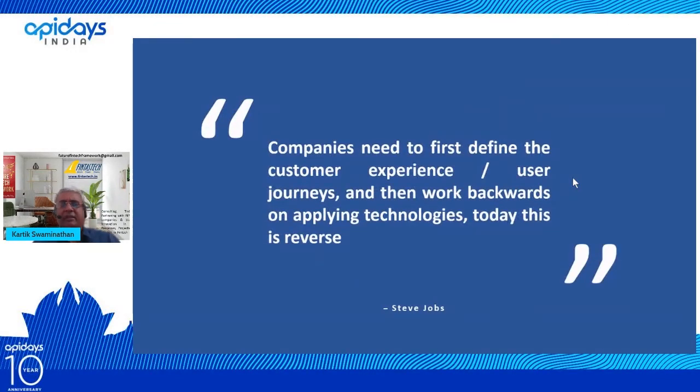So let's begin with this famous quote from Steve Jobs, wherein he said that companies need to first define the customer experience or user journeys and then work backwards on applying technologies. Today, this is reversed. Funnily, this quote is almost 2.5 decades old. It's not a new quote, so it's not that people are not aware of it. The problem was that all these years, though new concepts and frameworks have emerged, there is still not a framework which will help you create a very good customer experience and user journey very specifically.